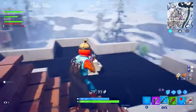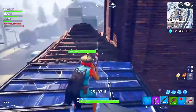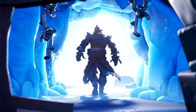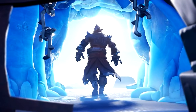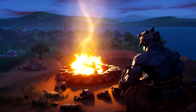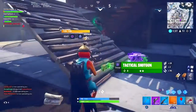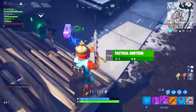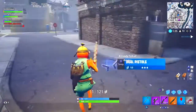Let me know what you guys think about the brand new Snowfall skin, the Prisoner skin. The update is insane — there are some really crazy changes, make sure to check out the patch notes. First, I want to go over the brand new loading screens. At Polar Peak you can get a sneak preview of what the skin is going to look like — I'll put that on the screen right now. The week 9 and week 10 loading screens got leaked this morning and you can see the same arm that is in Polar Peak, which is super cool.